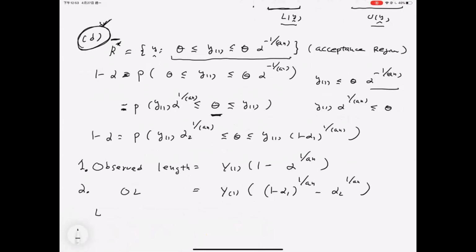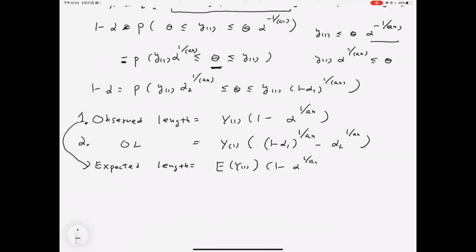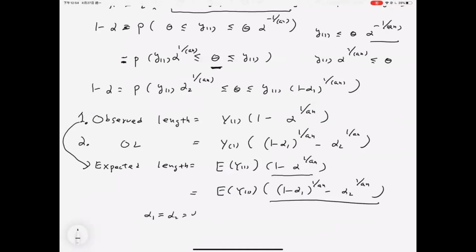Sometimes I would say do expected length, because expected length is more in the average sense, right? Going from here to here, you should take the expectation of Y1. Then this guy right here is a constant, remaining the same. And the other term, the lengths on Y1, are identical, so eventually it comes down to which one is larger or smaller in the second term. That means in both cases, you compare this guy and this guy to see what happens. I don't actually have an answer for you, but we can do some plugging in. For example, if I plug in alpha 1 equals alpha 2 equals alpha over 2, what happens? I don't actually know which one is better then.